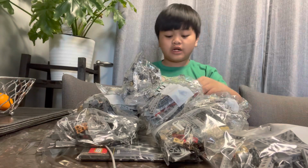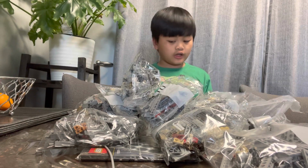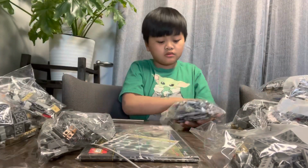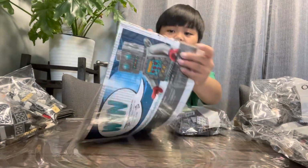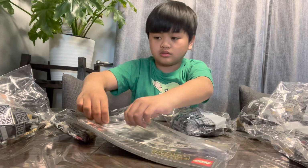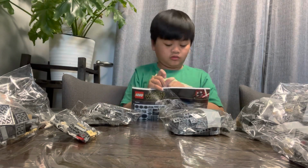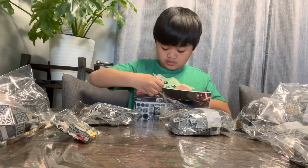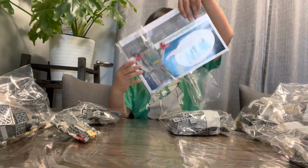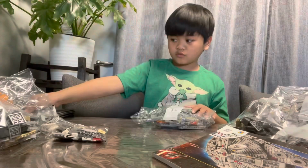Okay. Push this to the side. Yeah. That's gonna be hard now. I'll push all of them to the side. Then this is box of bag of instructions. Put the rod over there. Okay, gotta try and get this out. Can I have scissors? Actually, never mind. I'm making my way through. Got it. That's a lot of stickers. Now I get why it's mine. Okay, see you in a bit.